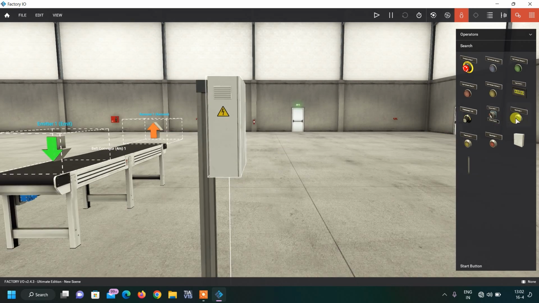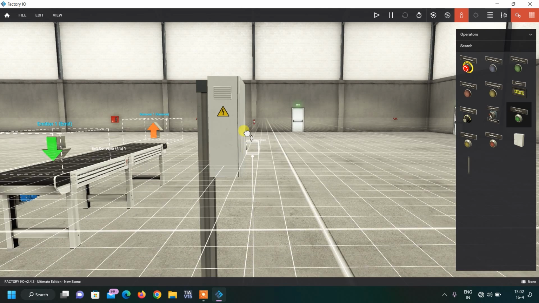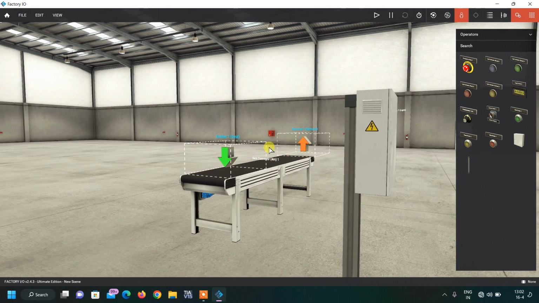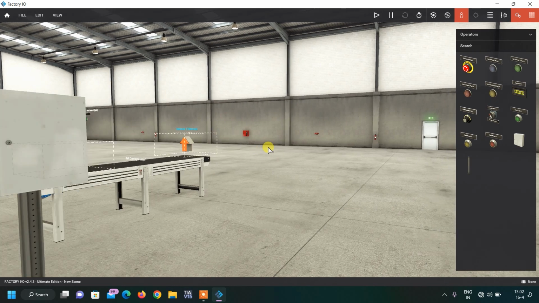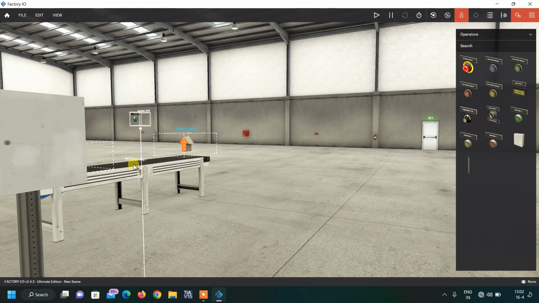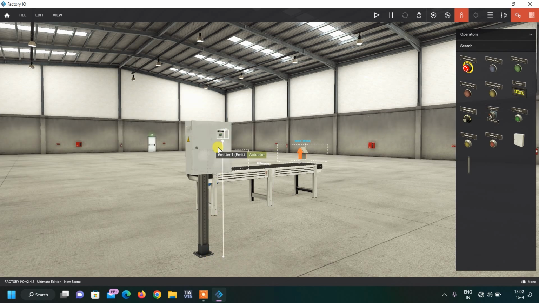Now bring the start button over here. Press V to move it in the vertical direction. You can see that the button is not on the panel. So just move it like this, and now it is on the panel.